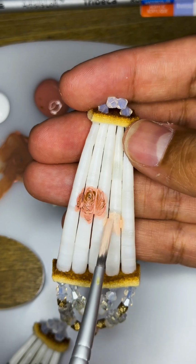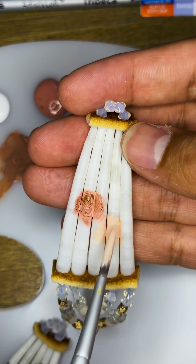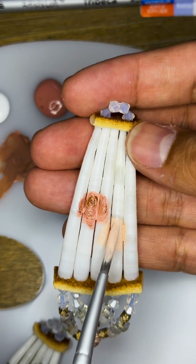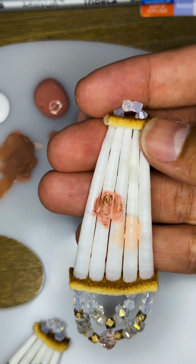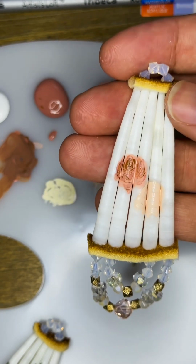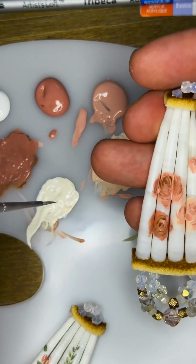Now I'm starting with an even lighter color, which is a super light tone, and I'm going to continue the same circular motion. I think by now you understand that these just require an easy circular motion with a round paintbrush, and you will get the really easy effect of making a blooming rose.